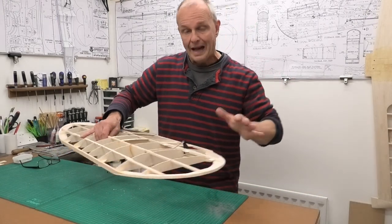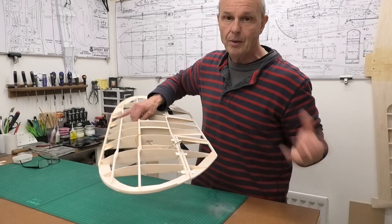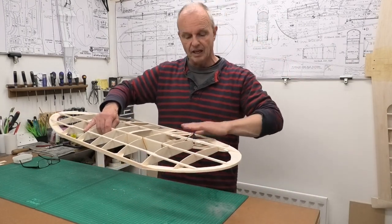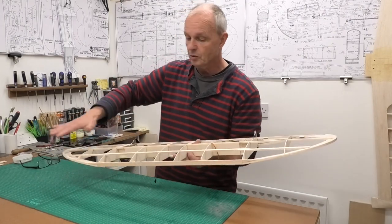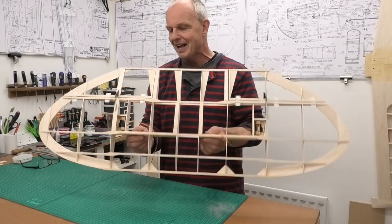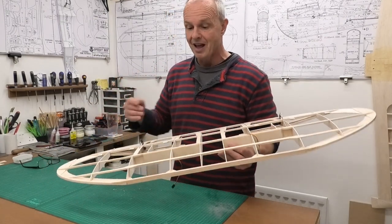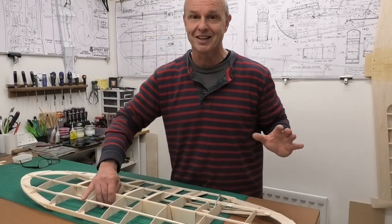The ailerons aren't glued in now, these hinges. They will obviously get done once I've done the covering, because it would be really hard to do the covering like this. The wing still needs a good finishing, it still needs profiling and sanding, but it's great to get these ailerons all sorted. So the next thing we're going to be doing, I think, is moving on to the fuselage, which I'm really excited about.